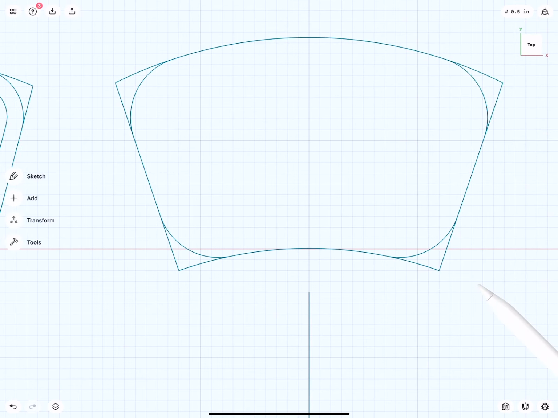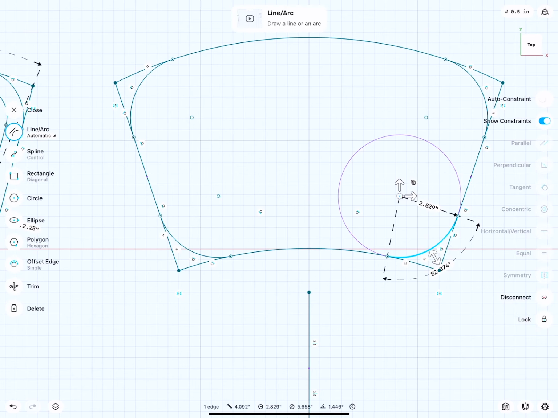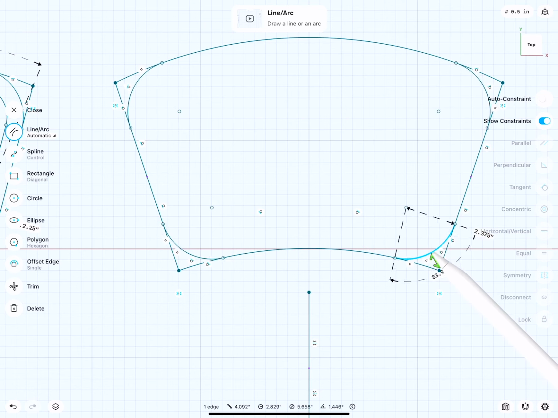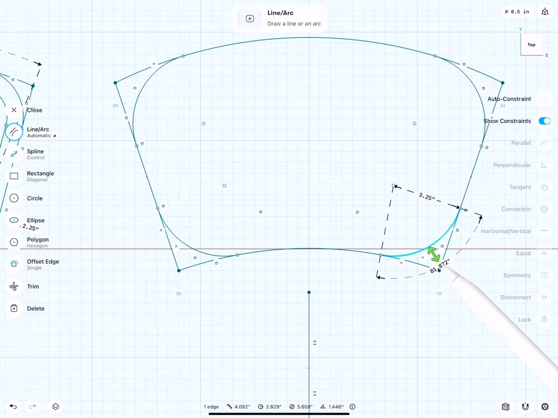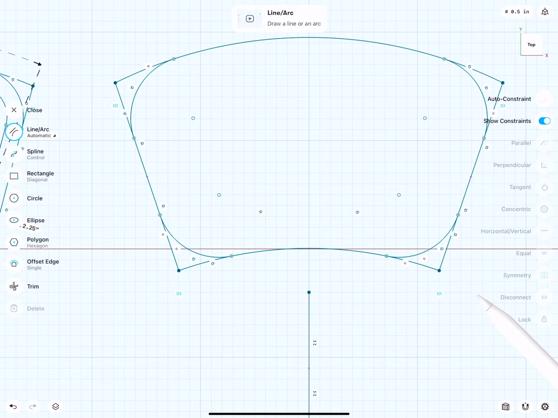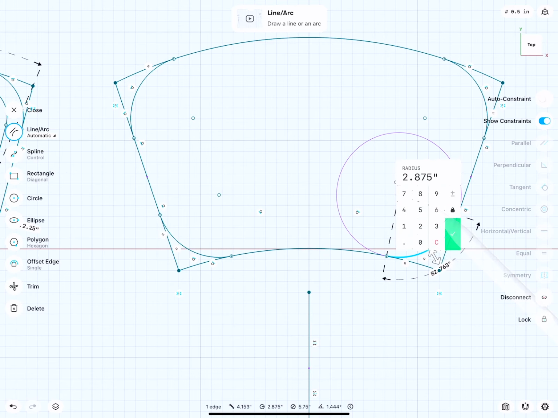Very good. The nice thing about this is now all these arcs flow tangent into the other outer sketch, and because they're all set to be equal, I can slide them very easily. See, that's actually really nice.